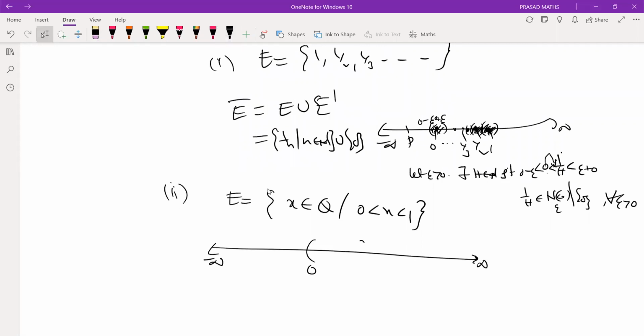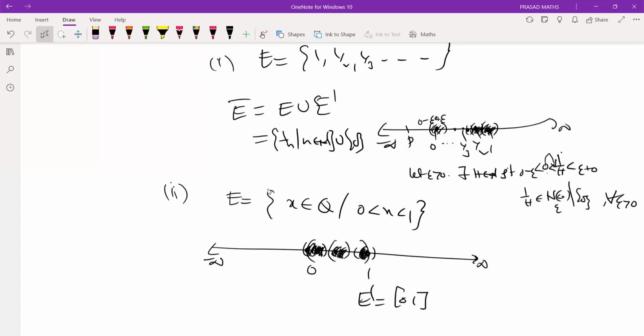You need to find the limit points first. Is it a limit point? Yes. You give me any neighborhood, it contains infinitely many rationals. It's a limit point. Is it a limit point? Yes. Give me any neighborhood, it contains infinitely many rationals. Therefore, it's also a limit point. 1 is also a limit point. Yes. Give me any neighborhood, it contains infinitely many rationals. 0 is a limit point. Yes. So what are the limit points?